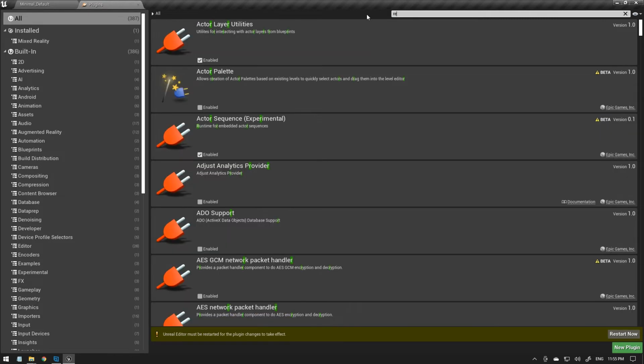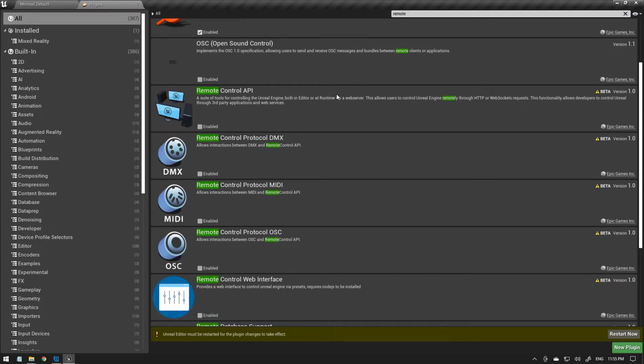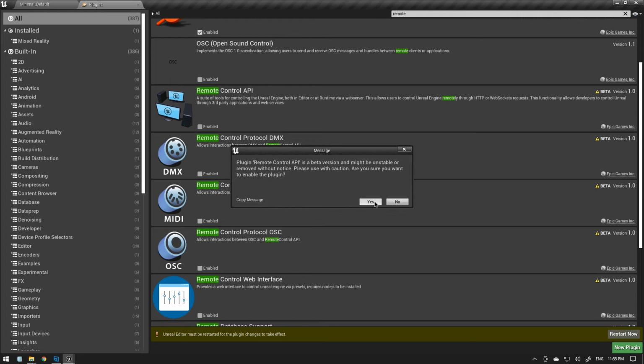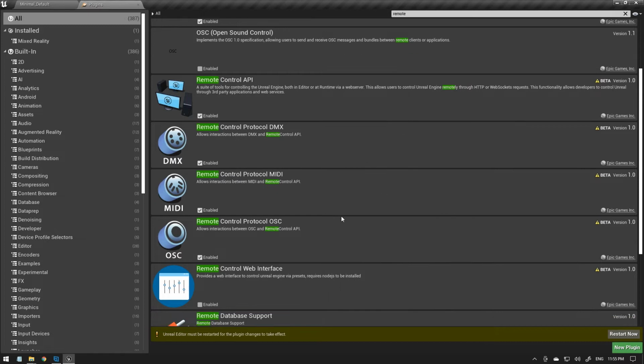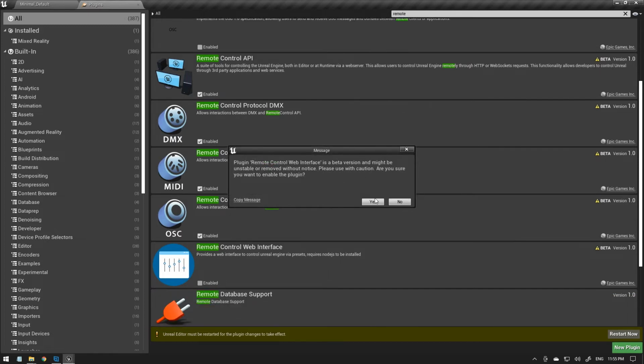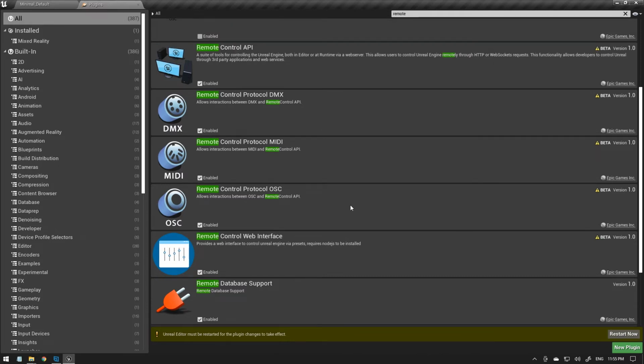For Unreal Engine 4.27, we can also enable all Remote Control Protocol types plugins. After that, we should restart the engine.